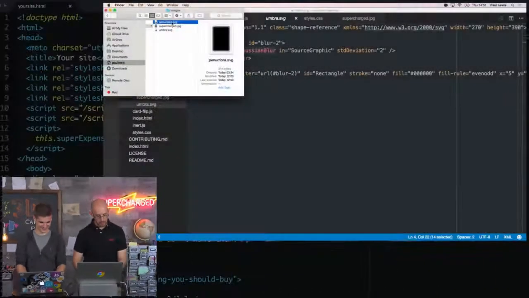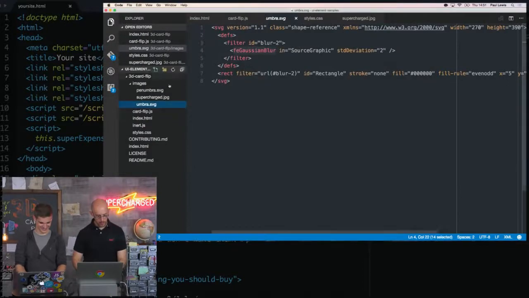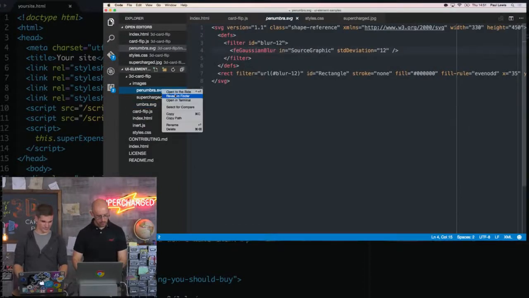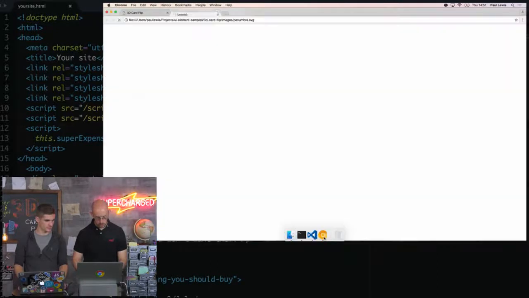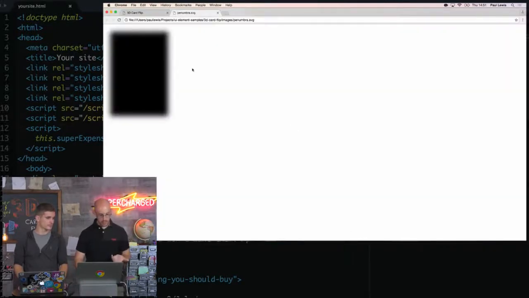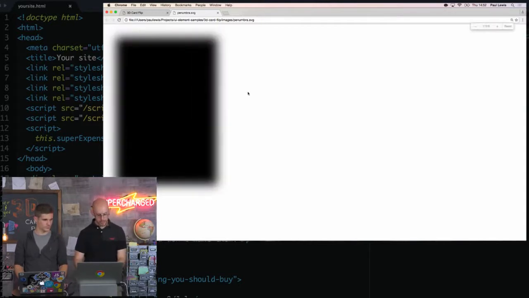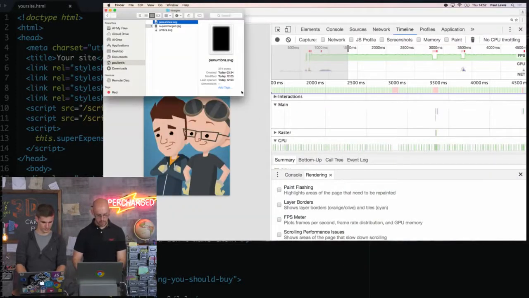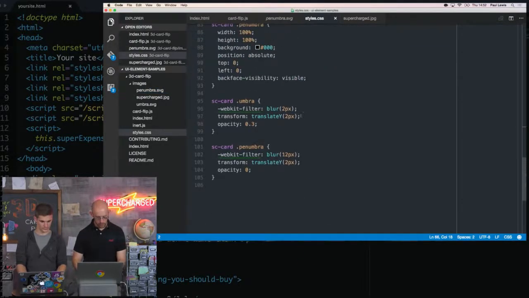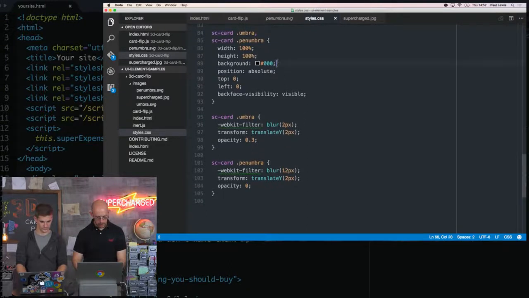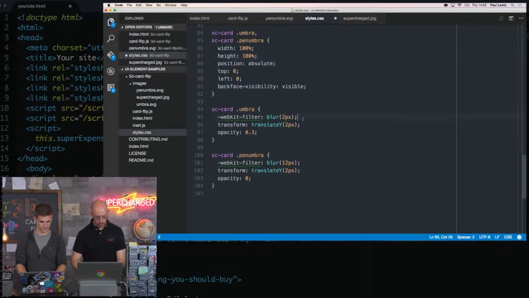So our Umbra and our Penumbra, you can see what that looks like. I'm going to open that in Reveal in Finder, and then I'm going to drag that all the way down here into Canary. So this is what it looks like. This is pretty much the same thing we actually got from the CSS blur filter. So let's see how we get on with that. What we're going to do though is switch across. So we need to go back to our CSS, and we are going to get rid of the background there. We don't want the blurs.